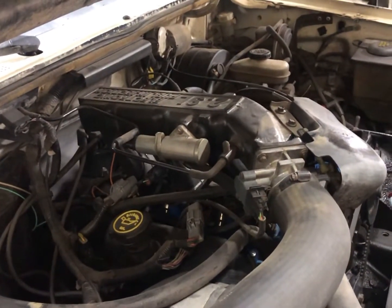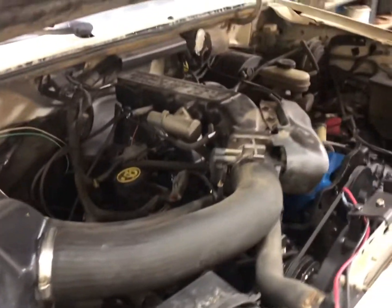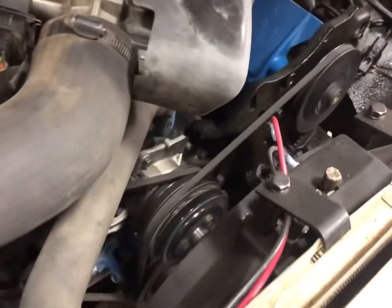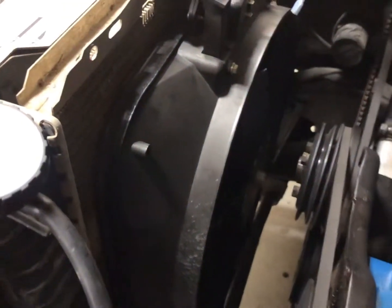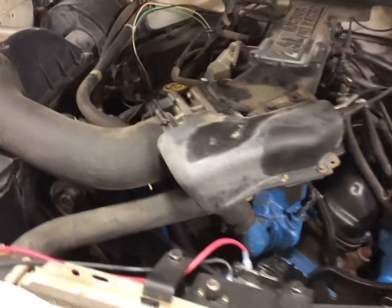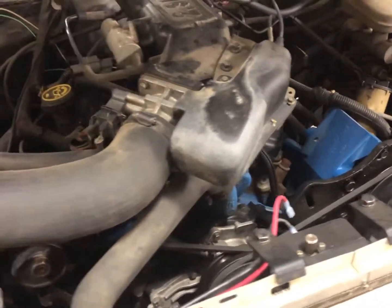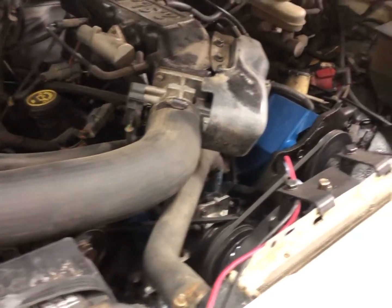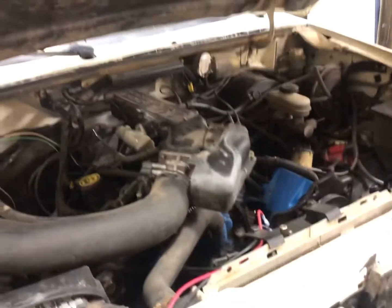The first couple of things I did after I rebuilt this engine and got this truck broken in was I discovered that the stock fan does not like 6,000 RPM. So I am wiring in an electronic fan that's all self-contained. It's got a thermostat in it and everything. The stock plastic fan was literally coming apart. If anybody has these '80s, early '90s Fords, even the Mustangs and the F-150s, 250s, if they have the plastic fan, you'll notice that they do get cracks in them and start coming apart.